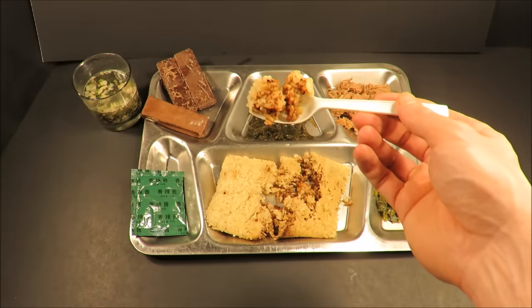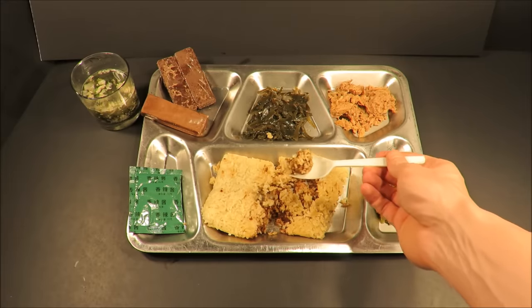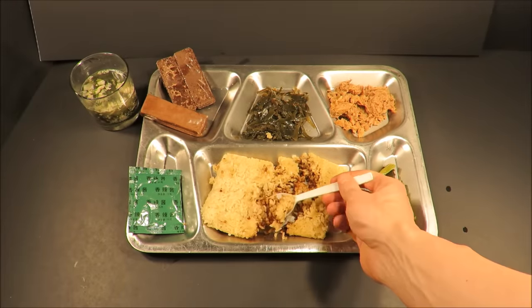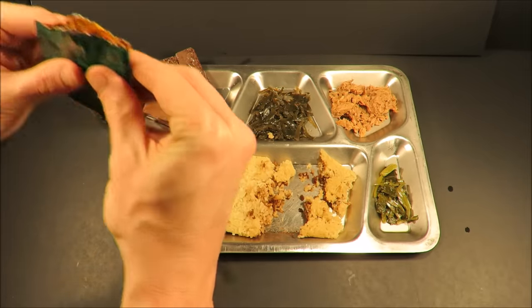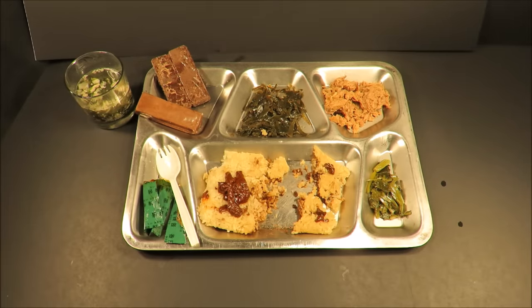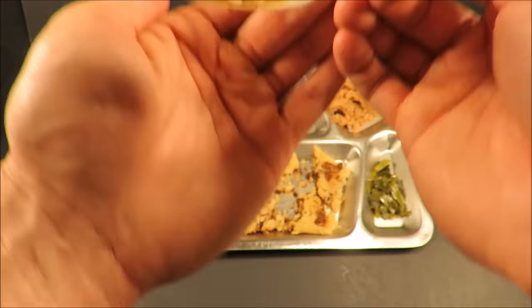It's about a year and a half past the expiration date, and based on the texture and how dry it is, it tastes it too. The red bean adds sweetness — slight granular texture. I'm just going to eat the red bean center and put the sauce on the white rice part. The red bean isn't too dry and it's almost like dessert — really delicious. Going ahead with the spicy sauce: it's a spicy oil sauce, maybe a little soy. That's fantastic — very spicy. A perfect savory, salty, and extremely intense spicy flavor. Actually, this is the spiciest sauce I've ever had in a ration.